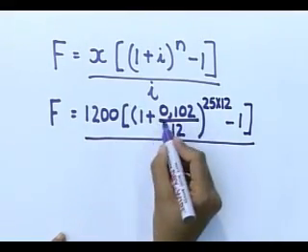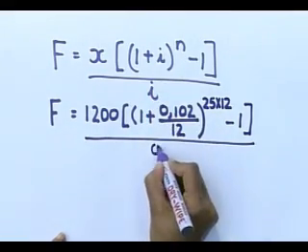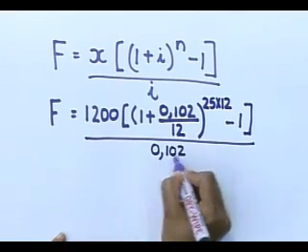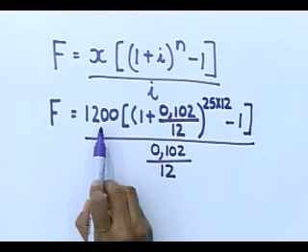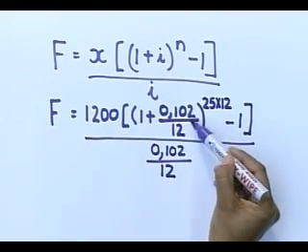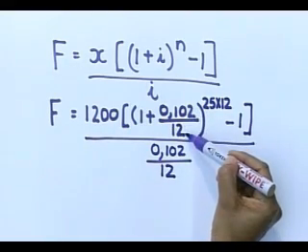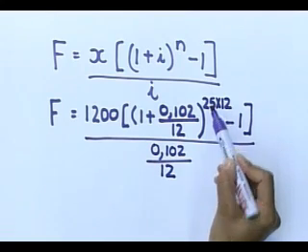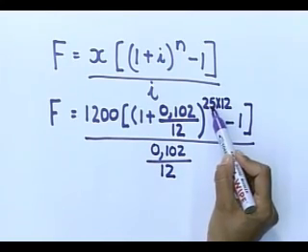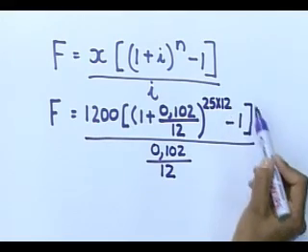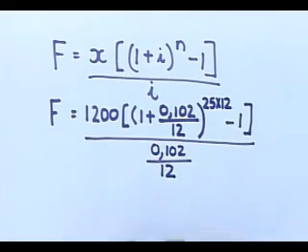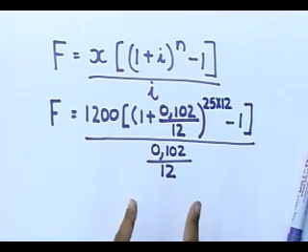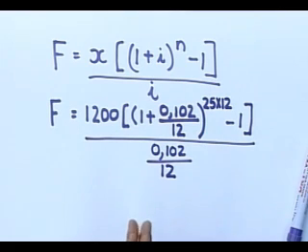Remember your interest rate, that i and this i are exactly the same. And there's your sum. 1,200 is my monthly installment. That is my interest rate, 10.2% compounded monthly. For 25 years, everybody said, ma'am, can't have 25, it's 25 times 12. Minus 1 is part of the formula. That interest rate remains the same. Okay, I'm going to look at the screen. I'm going to give you a few minutes to put this on your calculator. Then you send through your answers to me.